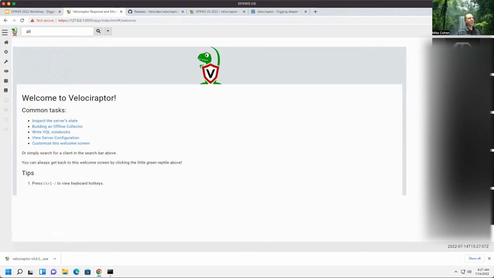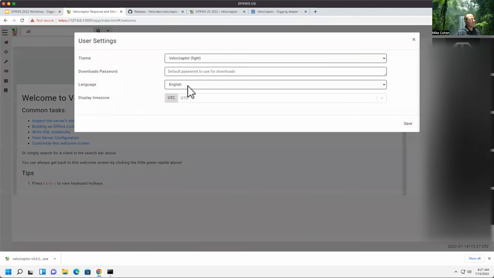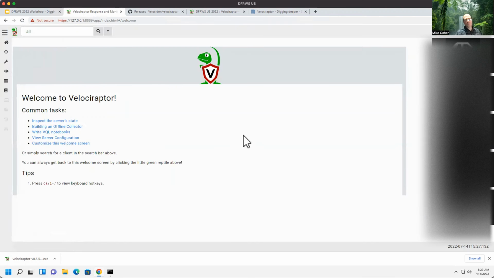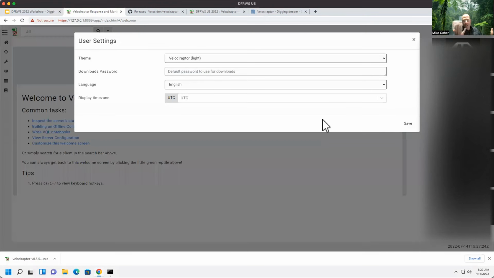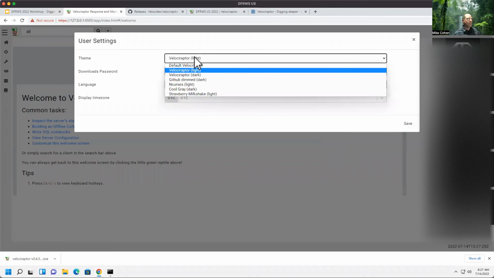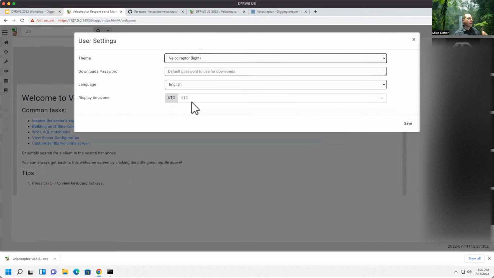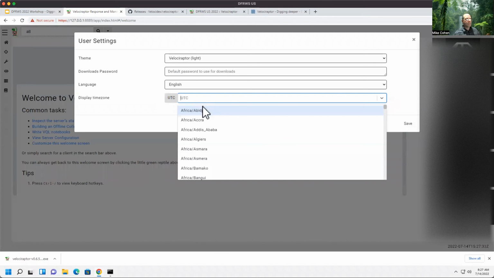Oh, and you can also change the languages, right? If you want to change to a different language, like German or whatever. Okay, so these are just user settings. And actually, I'll have to say this is per user, right? So each user can choose whatever settings they want. These ones are more of a usability thing, but I just wanted to point out there are a couple of forensically relevant settings for the user.